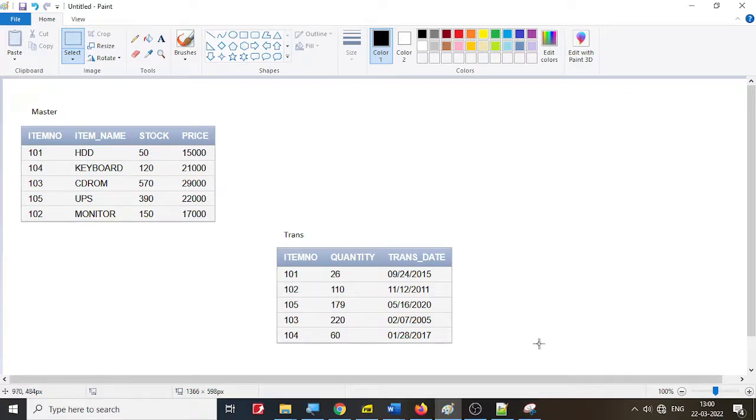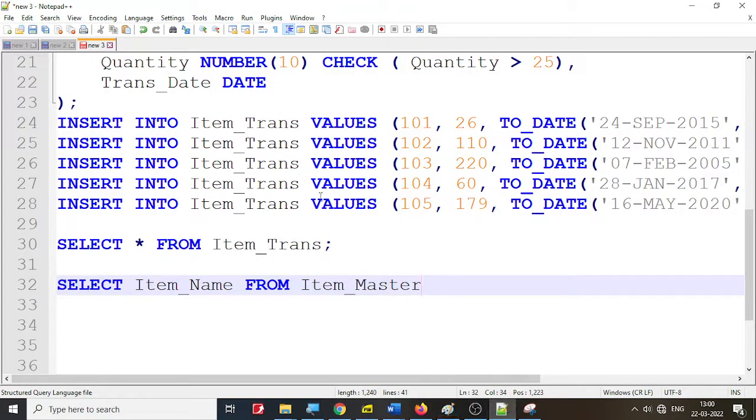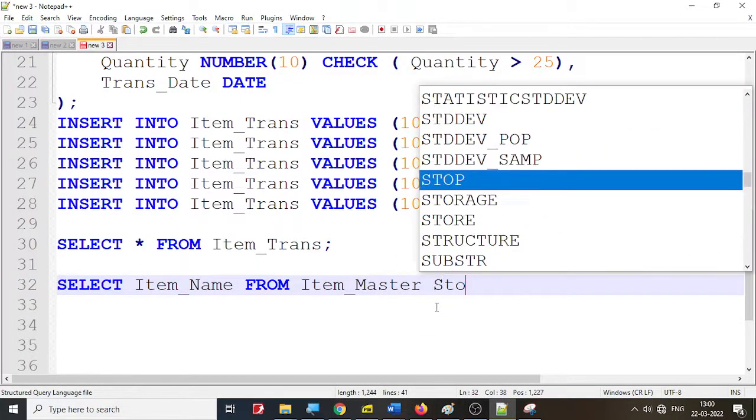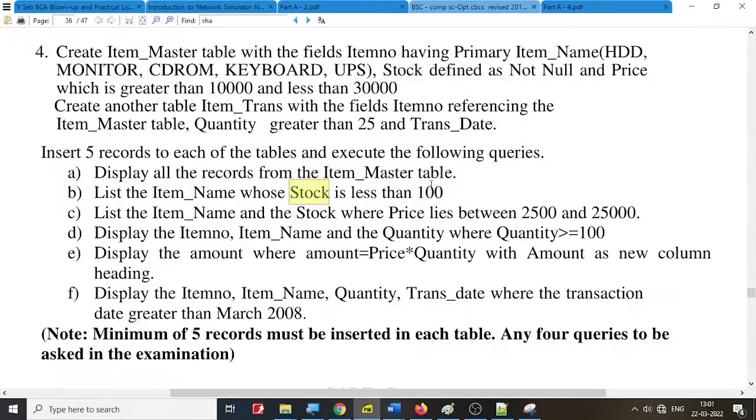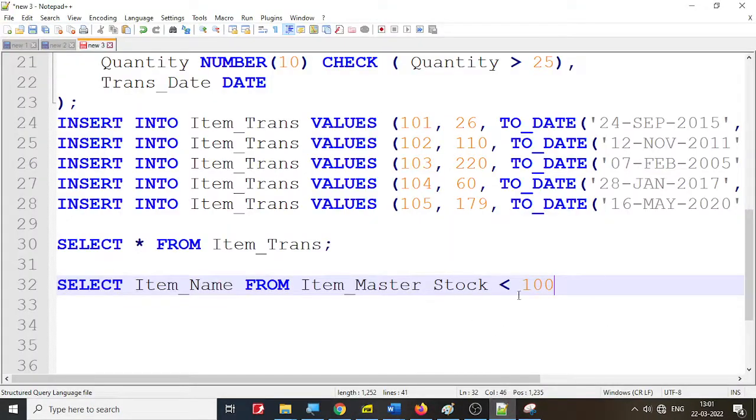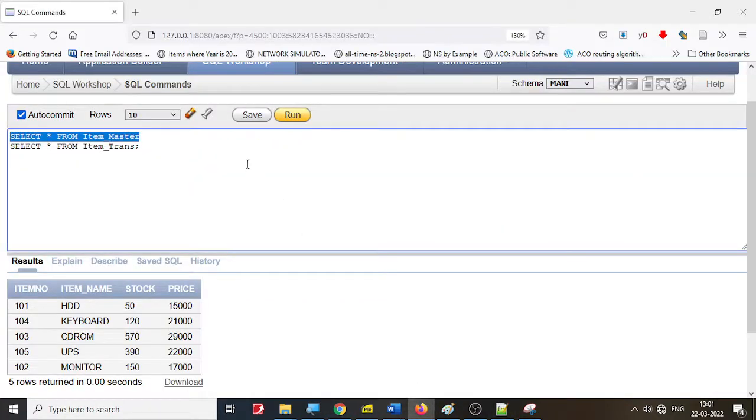So you don't need a second table here. One table can do it. The stock is less than, so I'm going to say where stock less than 100. Is that what they have said? Less than 100. So are you getting this result? Let's go ahead and run it.